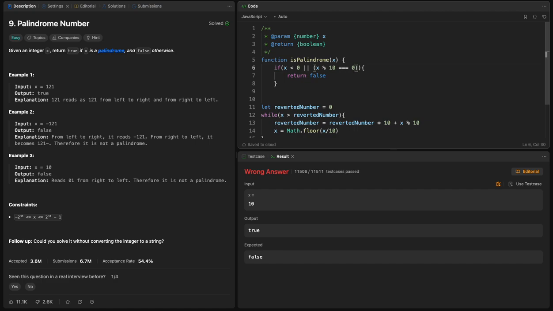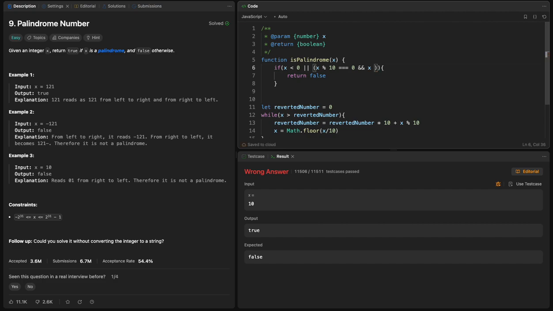Like 100, 1000, 200, these types of numbers can't be palindromes. But there is only one number that could work like that, which doesn't have a 0 in the beginning. If you have 0 in the beginning and 0 in the end, it can be a palindrome. Otherwise, no.